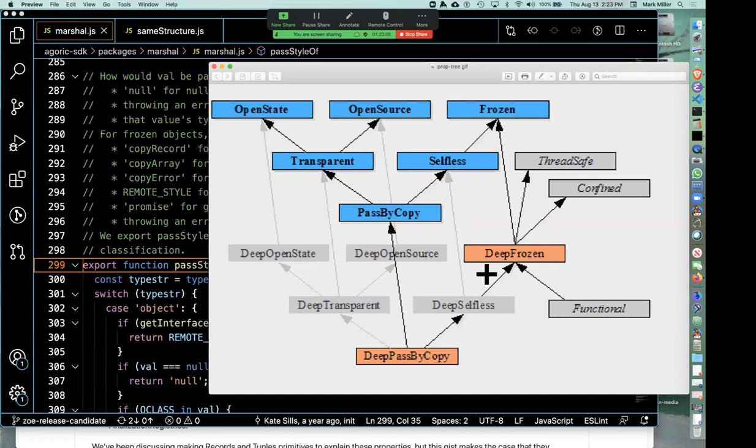I mean, people mentioned on Twitter that they would really want to have maps as record keys, or one person did. I didn't really understand his use case completely, but maps are ordered, so comparison wouldn't work very well for them. We might want to make some kind of, well, I don't even know how you would make an unordered map, because you can't sort the entries, but you could make the sort order observable, maybe.